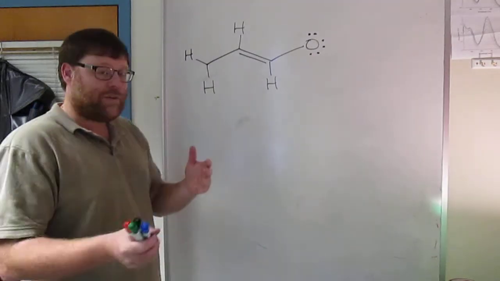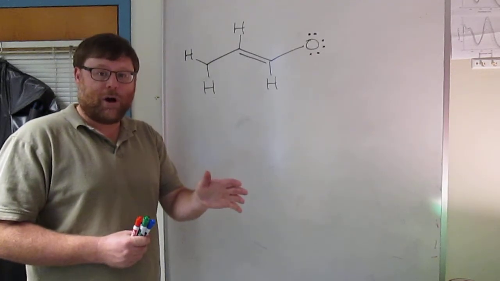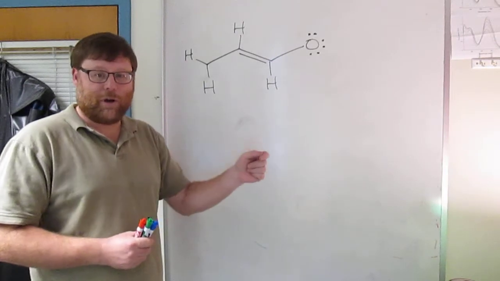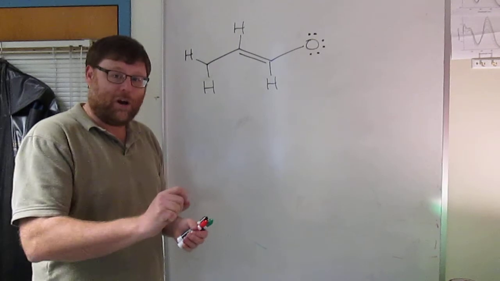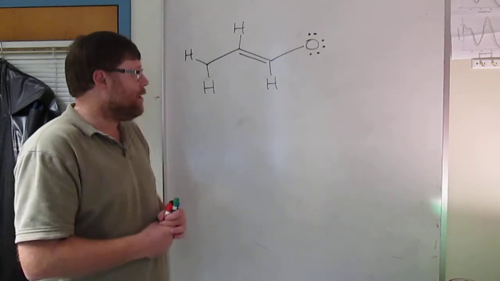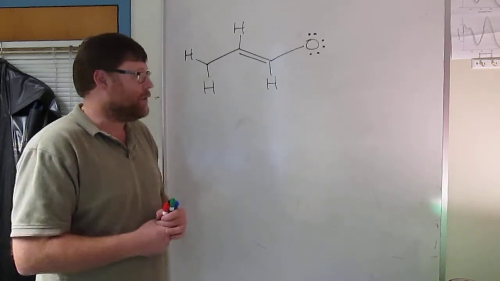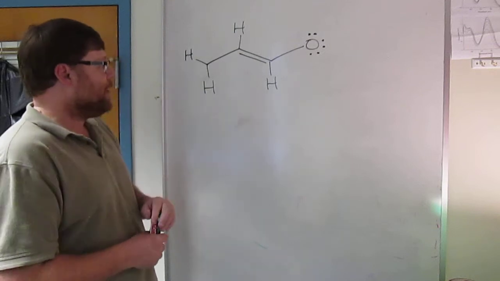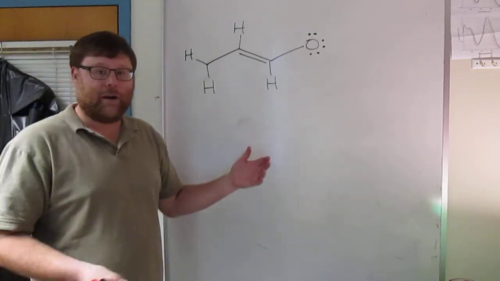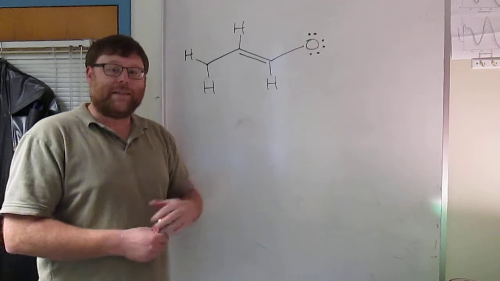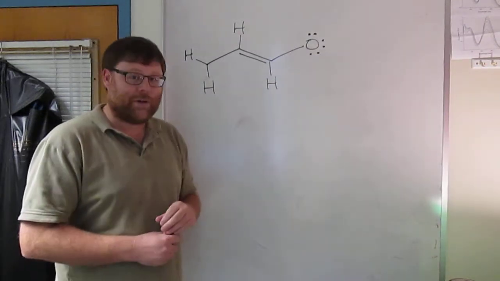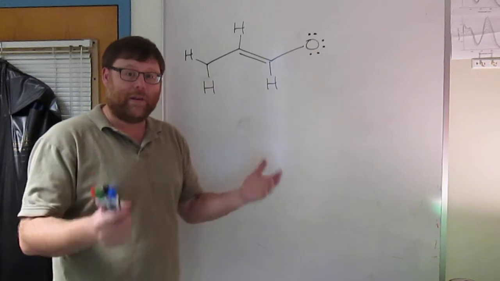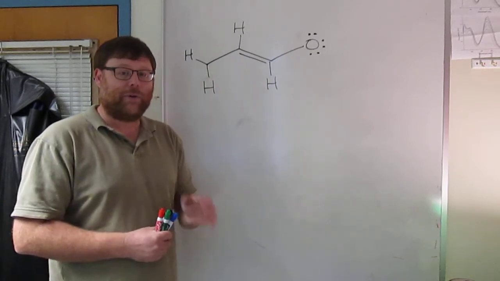The way this will work, occasionally I'll ask you to pause and do an exercise. So hit pause on the player, and then work it. Actually draw on paper what you're trying to figure out, and then come back and watch the solution. Okay, so this is crotonaldehyde. I've shown all the atoms, all the lone pairs. There are missing formal charges. So go ahead and figure out what formal charges are present and then what the net overall charge is on the molecule. So go ahead and hit pause and do that.